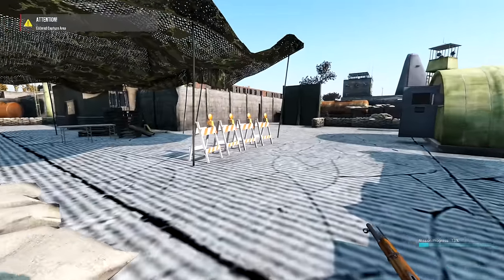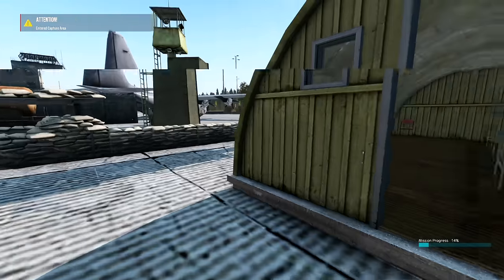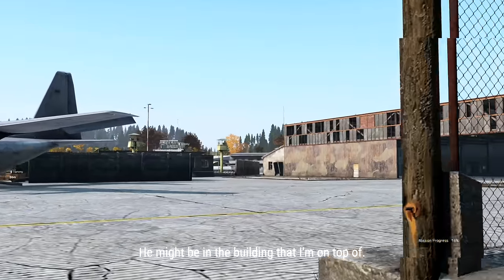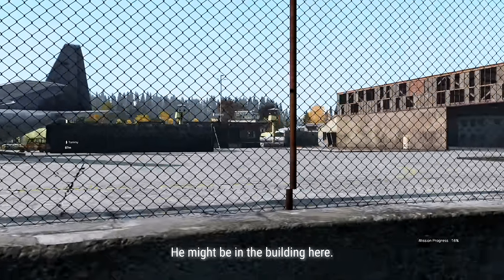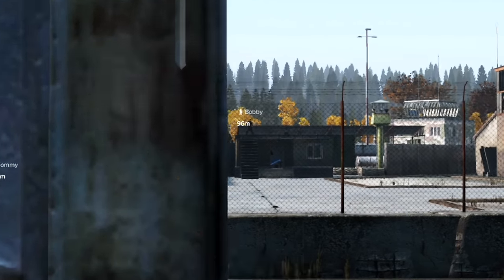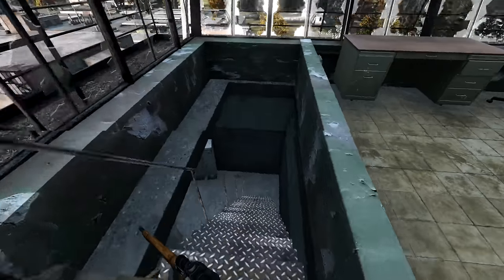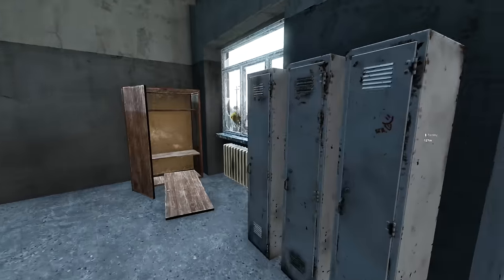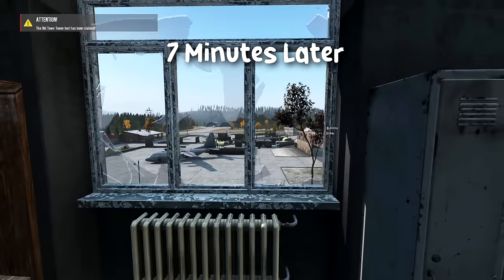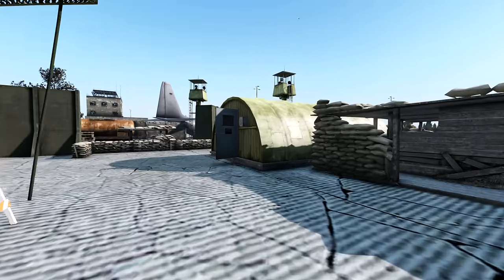Where is the mission area? Where do you... Shit! Go there! Next to the military toilet. Military toilet thing. Oh yeah, Sam. He might be in the building that I'm on top of. He might be in the building here. Yeah, he is. Oh, he's dead, I think. He is? Okay. I'm pushing. I think we might actually get this. How much has been captured? 42%. How long's left? 9%. All right, any second now.